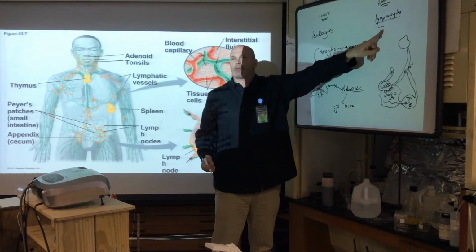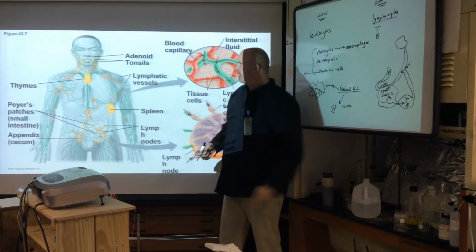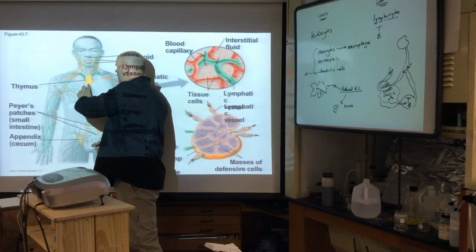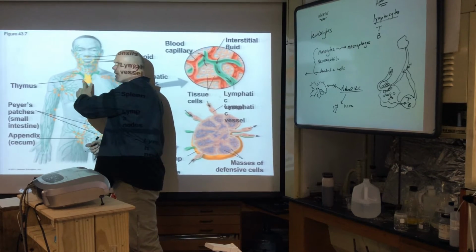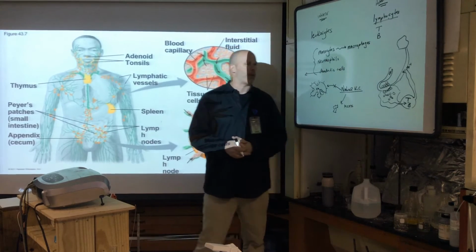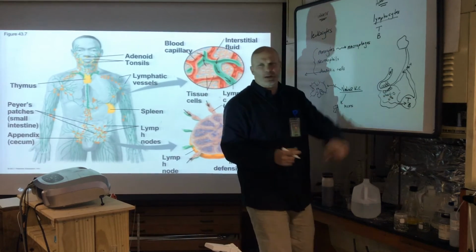Now T cells are also made in the bone marrow, but they get developed in the thymus gland. That's a little gland on top of the heart here. That thymus gland, they get pretty much finished. Their production is finished. We'll talk about that in a little bit. So these T and B cells are here, waiting.